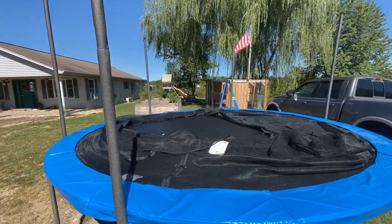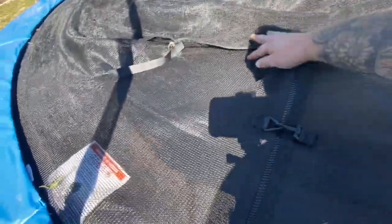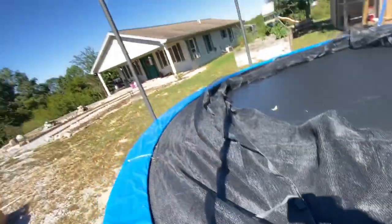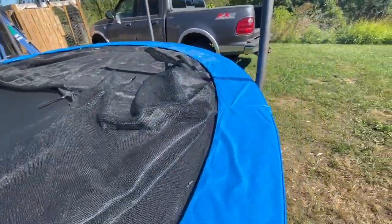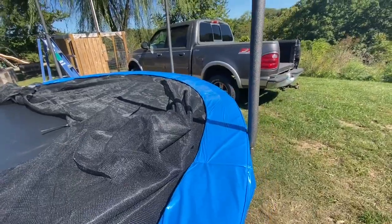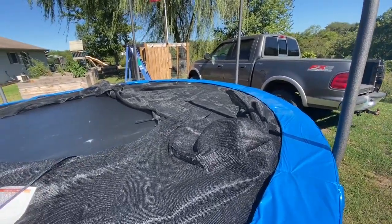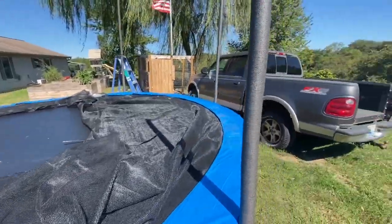So I did something really dumb. I wasn't paying attention when I was putting this net on and weaving it all together to keep this closed. My straps that go up there don't line up. So I guess I gotta take this back off, and I gotta take all this string. I like sewed it through here all the way around. I gotta take it all back apart and line them back up. So lesson learned on that one. I'm gonna do that, and I'll be right back. Wish me luck.